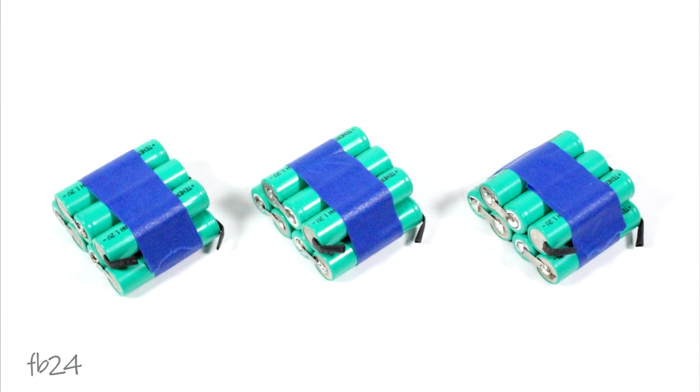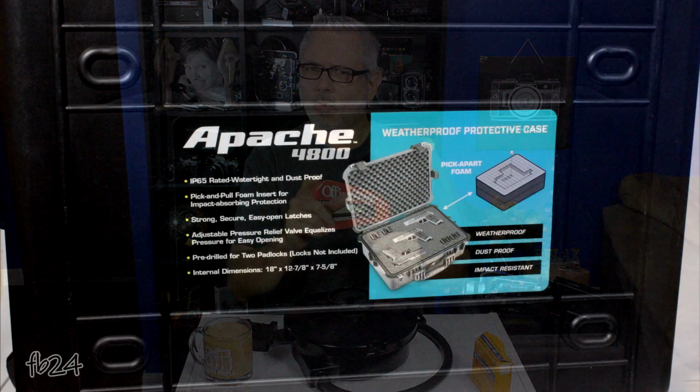I also just picked up from Harbor Freight, check them out, a foam padded case for my 1014 XLS cameras, my Canon Super 8 cameras. They're very comparable. I've owned Pelican cases in the past. They're very comparable. I have nothing to do with Harbor Freight, by the way. I just have one down the street from me. And I found these cases, and they're a half to a third of the price, and they fit my cameras perfectly. I think this is the 4800 series.